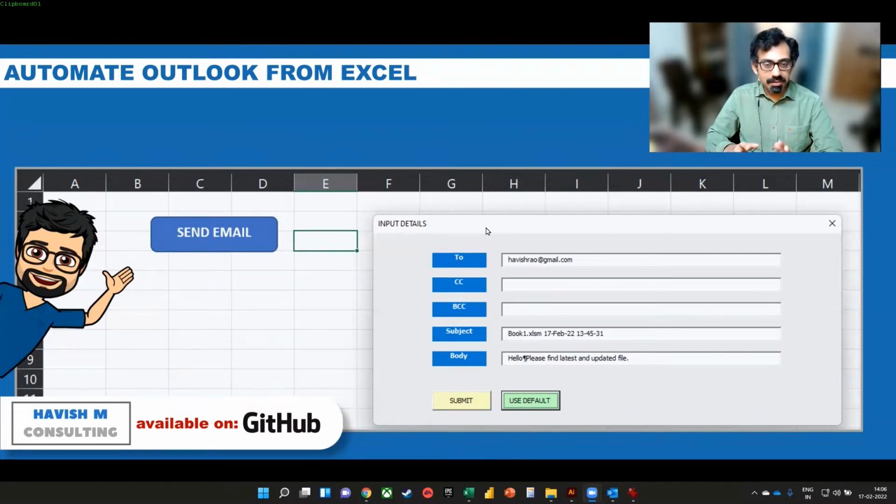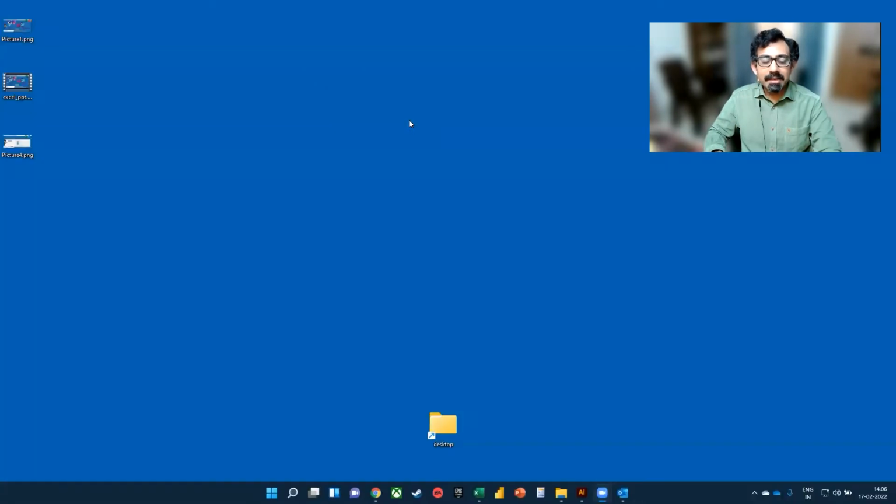In this particular example, I'm only going to focus on sending the current workbook, which is the active workbook, to one person. But this is the basic skeleton, and you can always build additional elements into it in case you want to send it to other people. This is not an advanced example. It is meant for people who are trying out VBA for the first time, for you to get a feel of how automation can be done. And once you get the hang of it, you can always upskill yourself and then learn the more advanced methods as well.